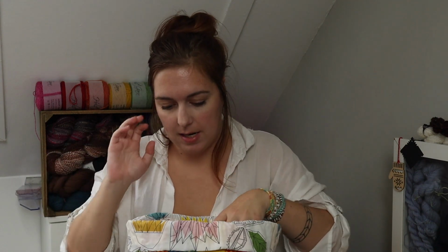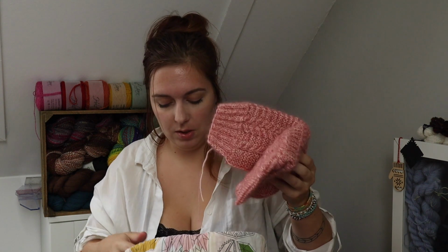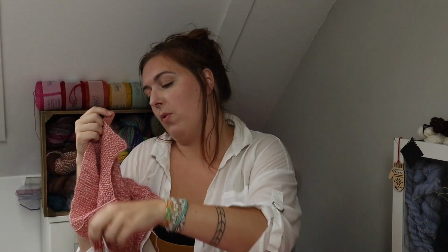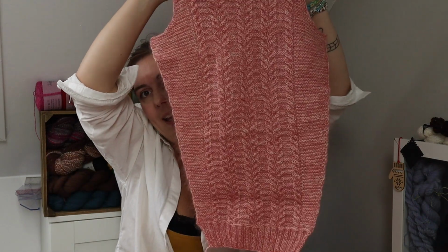In this project bag there is very nice yarn. You've seen this before. This is my own hand-dyed yarn, and a skein of glowhair from Stephen and Penelope, and people that have seen my videos before will know what I am making out of that, and it's gonna be gorgeous. Let's see. One sleeve that you have already seen if you have watched my videos before, otherwise it's the first time you see them. This is the other sleeve, and I started on the body.